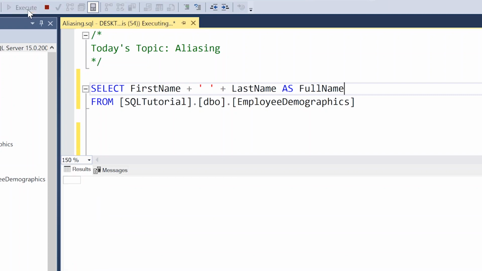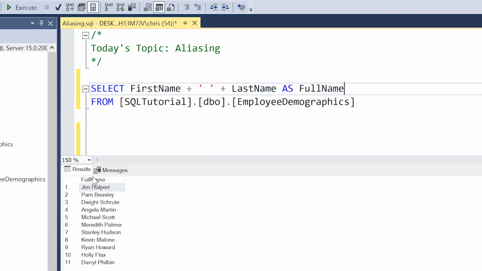And let's execute this. So now we have a column called full name, which is our alias. So we've combined the first name and the last name column into one single column, and we've renamed it full name. If we had not used this alias at all, it would have just said this, which is no column name at all. We don't typically want that when we have an output. We want to give this column a name so that somebody who's actually looking at the script or who's looking at the output of the script actually understands what is contained within this column. So for that, we're just going to keep it as full name.